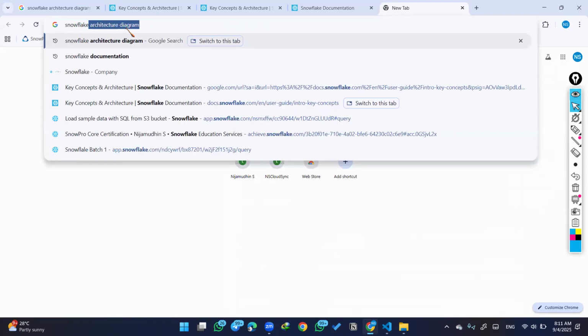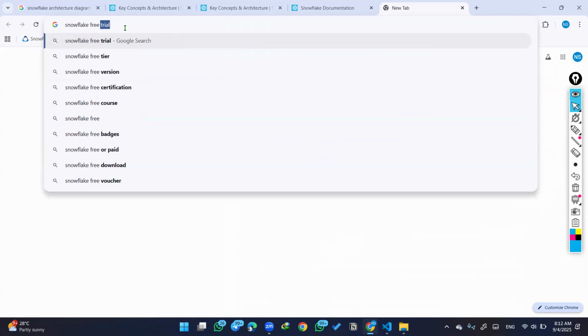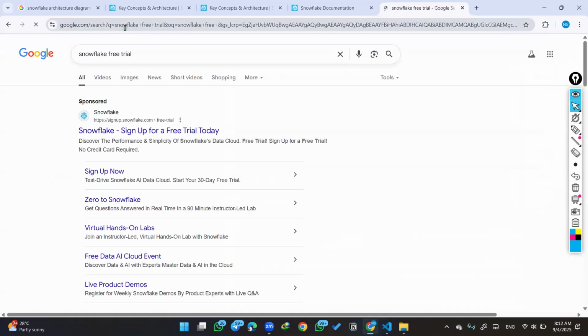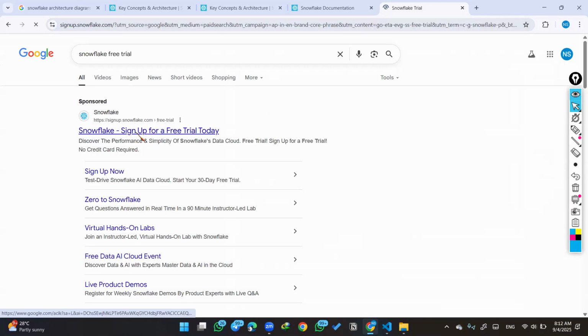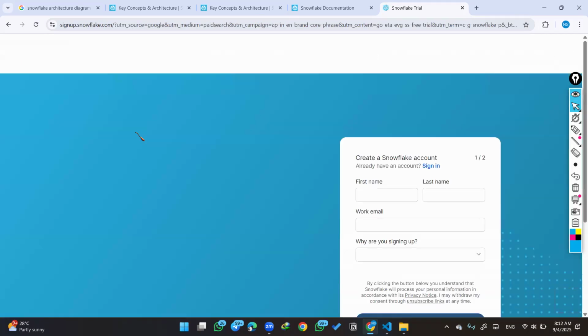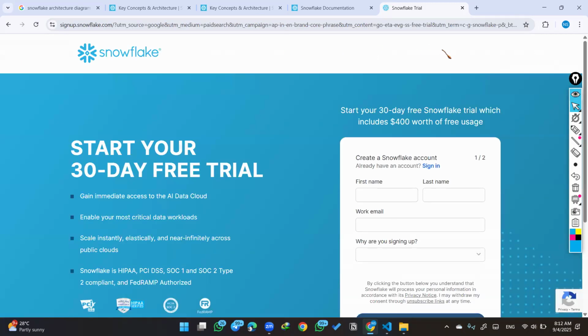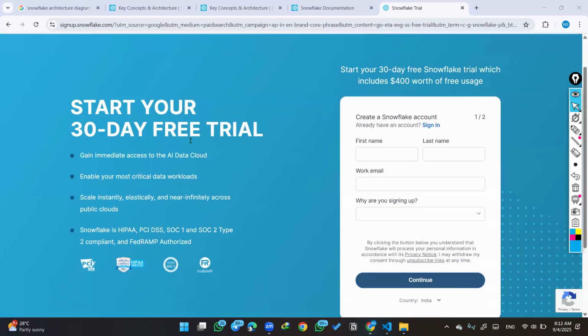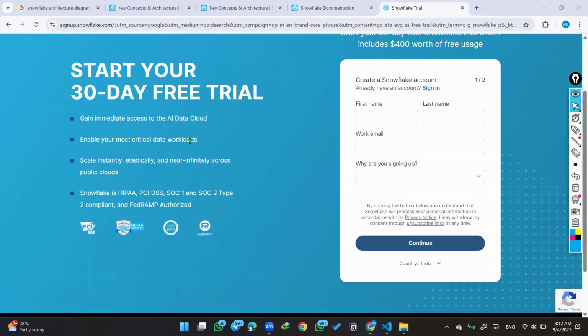First, you search for the Snowflake free trial account. We have a 30-day trial account of Snowflake. Once this trial account ends, we have to create another trial account. Like that, we can create many trial accounts. They also provide us 400 credits. Credits means whatever query we write, each query will take some credits. But 400 credits is more than enough to complete our sessions. Anyway, it is a one month time period, so we have to create another account as well.